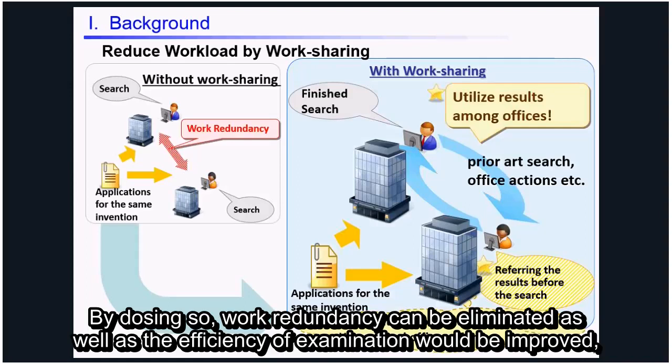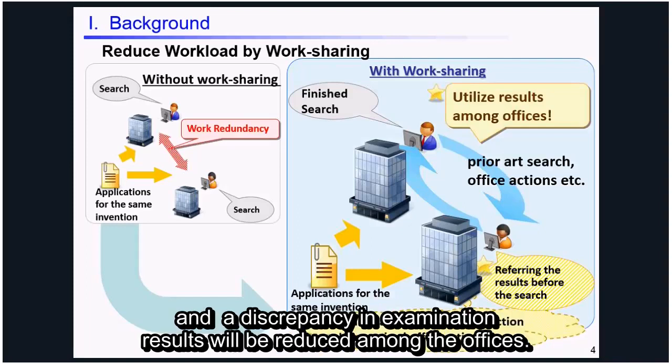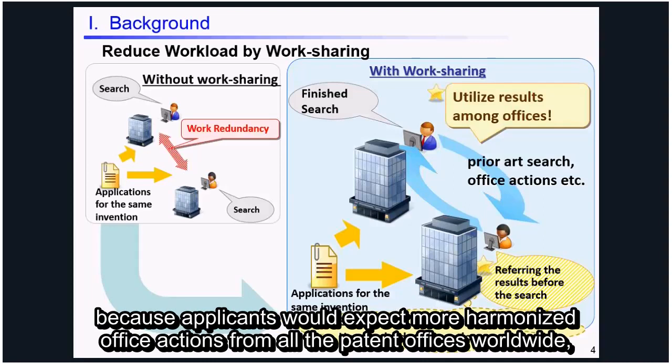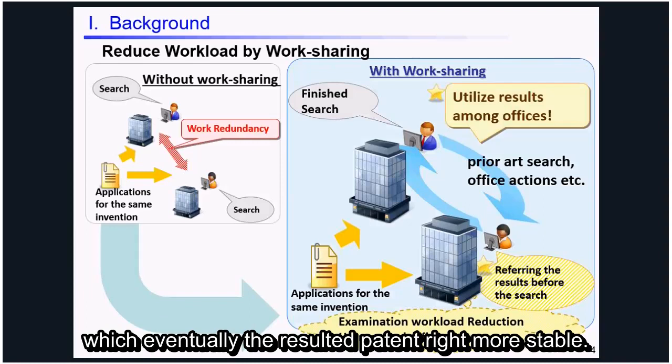By doing so, work redundancy can be eliminated, the efficiency of examination would be improved, and the discrepancy in examination results will be reduced among the offices. Therefore, work sharing is important for examiners as well as applicants, because applicants would expect more harmonized office actions from all the patent offices worldwide, which eventually makes the patent right more stable.